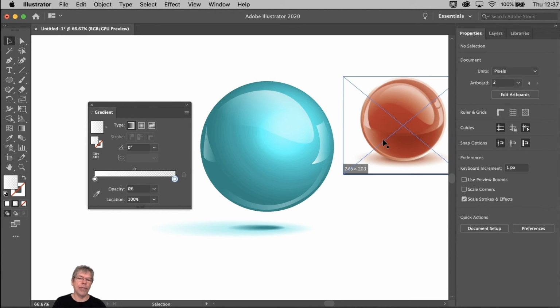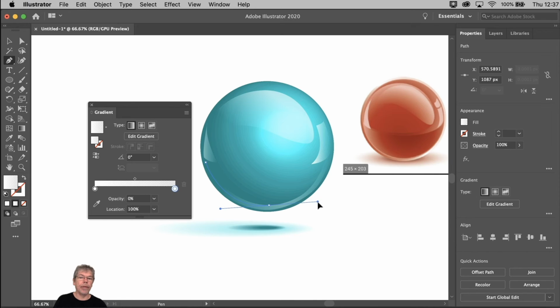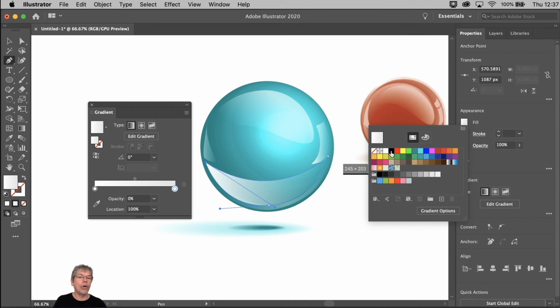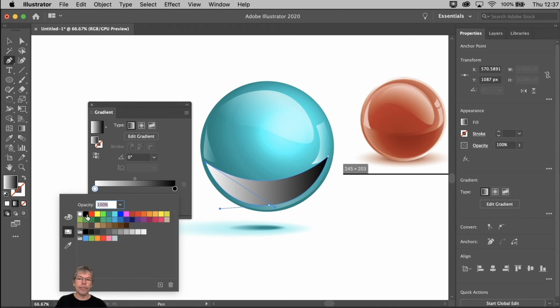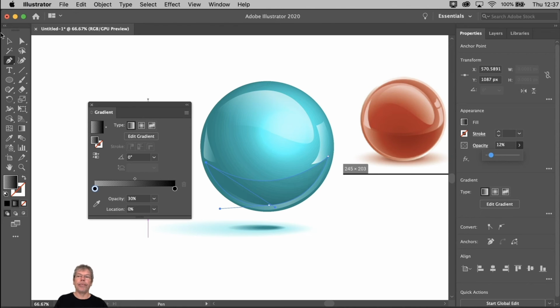You'll notice there's a darker area down here. We can do the same thing. So I could just draw another semicircle over there. And maybe this one I will fill with black or use a black gradient. I'm going to choose the black gradient there, make sure both sides are black, but one side is going to be more transparent than the other side. And of course I'll just take down the opacity on that, and that'll give me the darker area at the bottom.